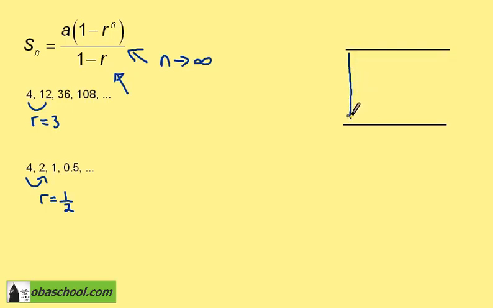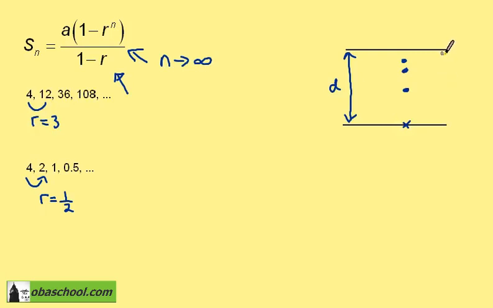Suppose you are standing at one edge of this room. The distance between the two walls is d. You're standing here and you're told to walk halfway to the other wall, then half of the remaining distance, and half of the remaining distance, and so on. You will never reach the wall, and so the other wall, d meters away, would be the limit of the sum of the distances that you walk.